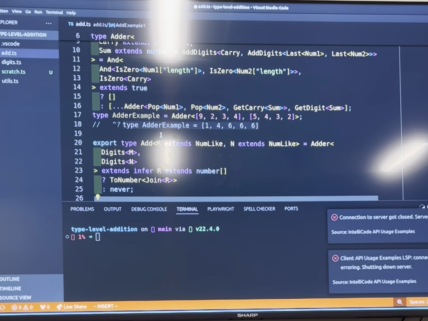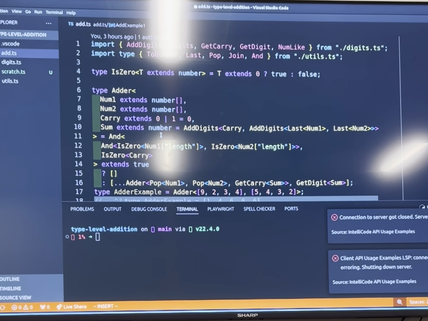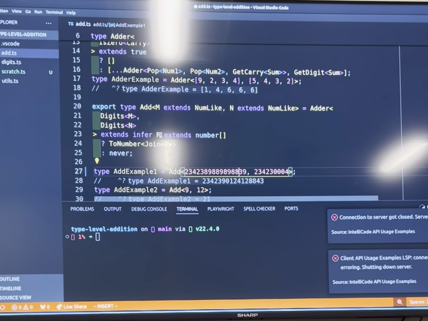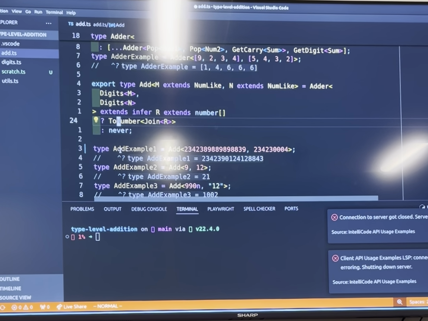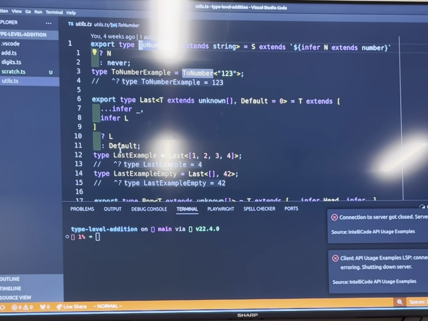But as an example, we mentioned, I think it was to number. So let's take a look at that one. So to number here is another wacky one. We're just saying weird stuff out here, but more or less, it's already a string.